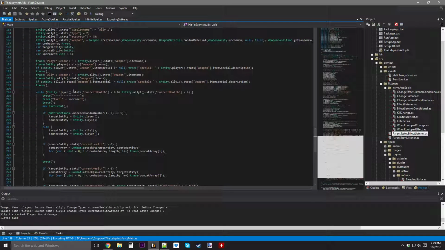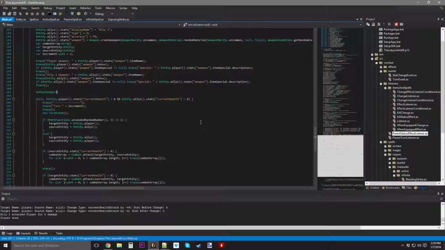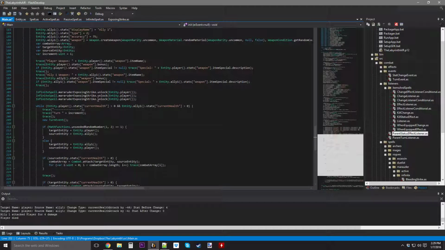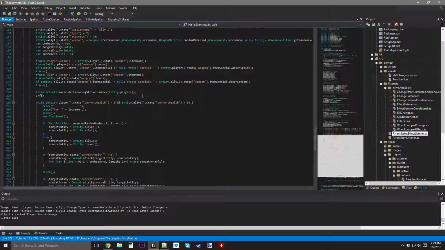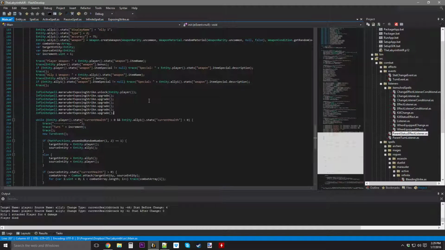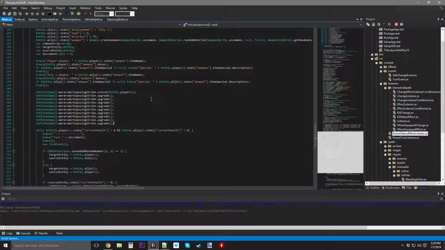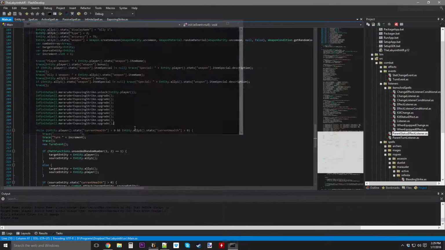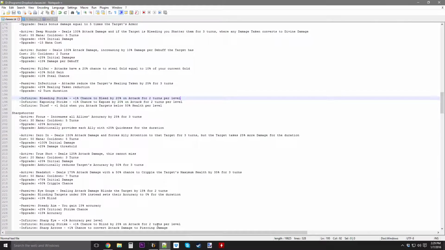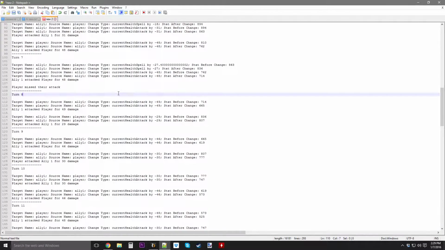Okay, so then we're going to do the same thing here. We're going to spell ExposingStrike unlock. Oh no, wrong one. Just going to do this real quick. There we go. Okay, so that's going to be 2%, 3, 4, 5, 6, 7, 8, 9, 10. So now it should expose him properly. Didn't crash, so that means it's doing alright.